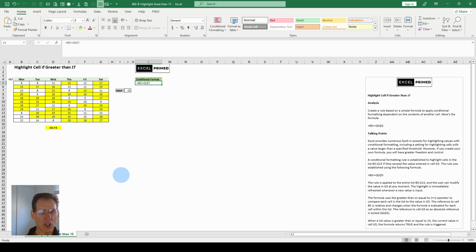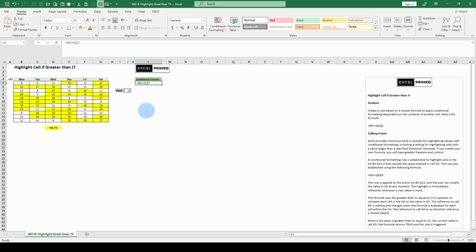Let me start the discussion here. I am not a fan of conditional formatting. I've been working with conditional formatting for way too long. I don't want to dwell too much time on it, but here's a suggestion. Hit Control S on a frequent basis.